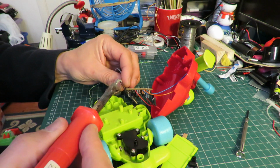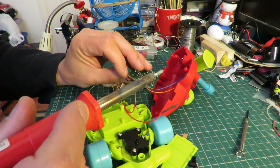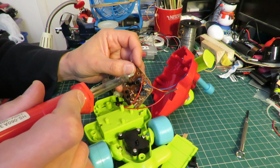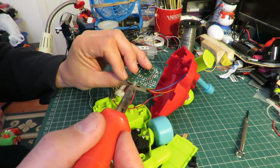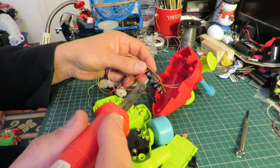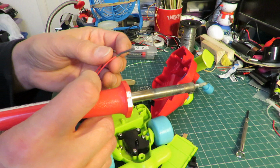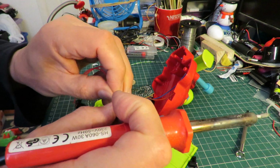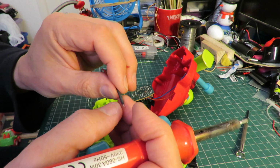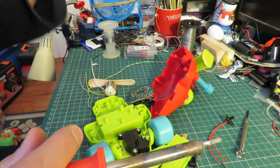That's the power in. Better pay attention to that. It's not labelled positive and negative. But this one's the negative. That one's the positive. I did notice they've even got a little, I don't know if that's a resistor or a diode under there. Probably a resistor. Or maybe even an inductor.